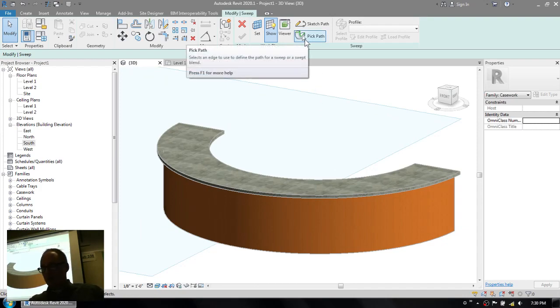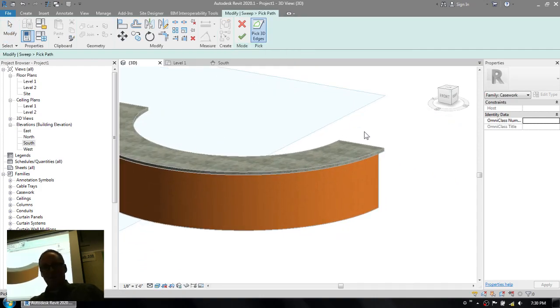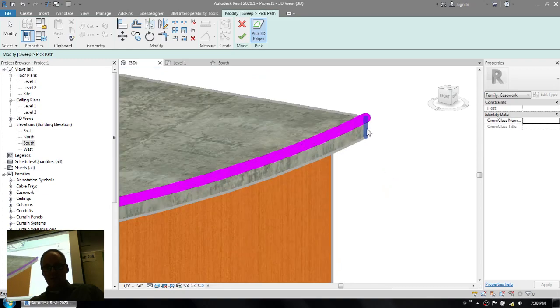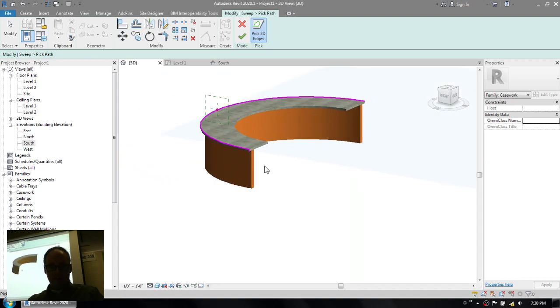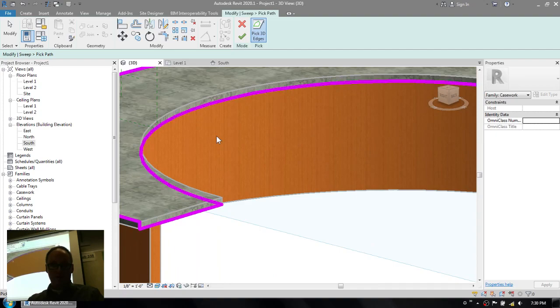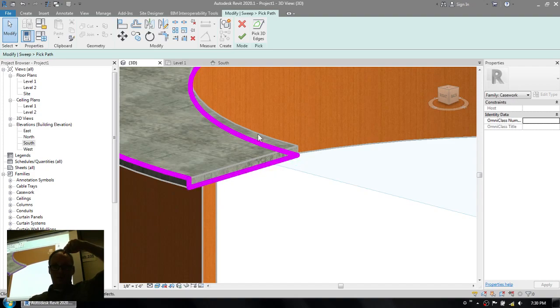So again, don't do this, just follow me here and I'll talk to you about what's happening. So I'm using the pick path tool. We're not going to do this as a class, but I just want to explain it. With the pick path tool, you literally pick the edges of pre-existing geometry. So that's where the sweep is going to go. Then it's going to go down the edge of this desk here. And then I'm just going to orbit around and the sweep is going to go over here and then follow the inside edge of this. So all these different pink lines, they're on different planes. And only the pick path mode facilitates this.